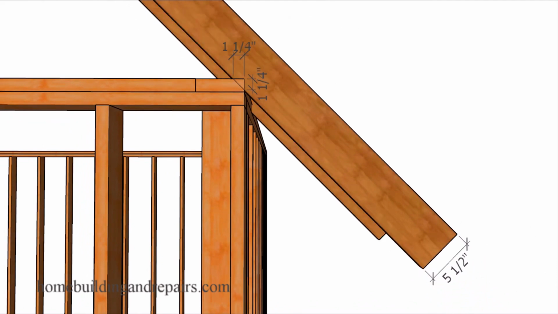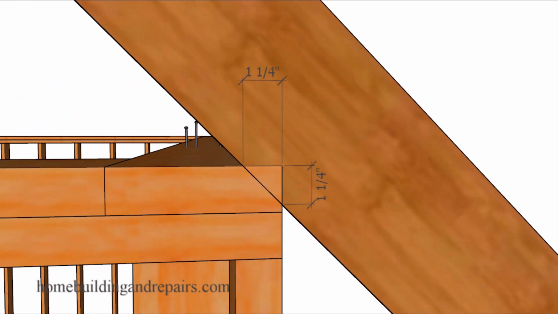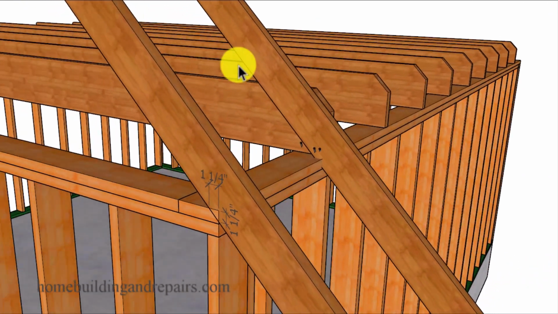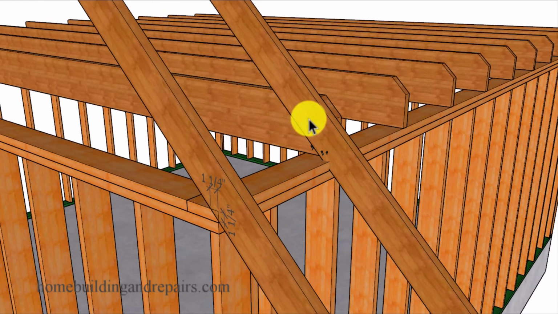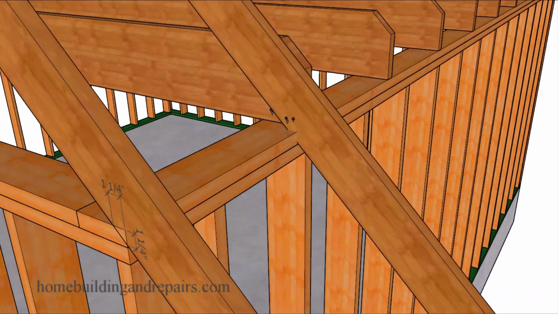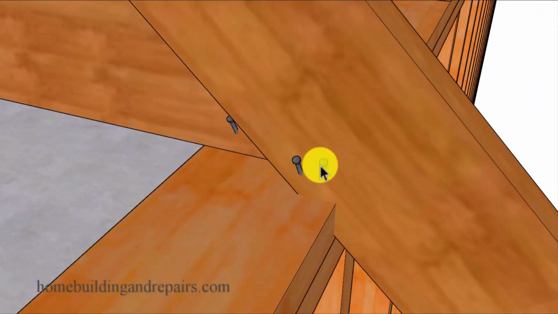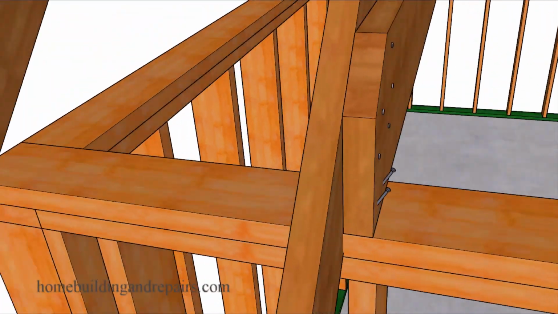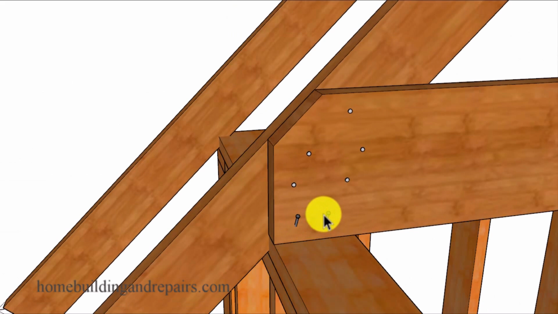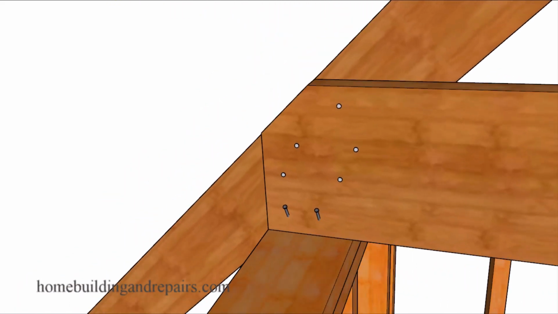And we're going to be using ceiling joists. Now this is the key here, because we're going to be able to get more nailing with our ceiling joists. We're going to be able to connect the roof rafters to each one of the joists. And then we can put more nails in the framing plates. Maybe 2 from the roof rafter going into the framing plate, and then 2 more from the ceiling joist going into the framing plate, and that will be on both sides of the roof rafter and the ceiling joist. If possible, along with the nails, we're going to be able to drive in through the ceiling joist or through the roof rafter on the other side into the ceiling joist to create a nice connection.